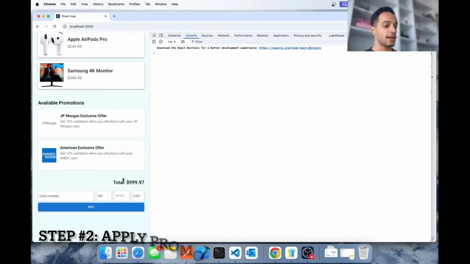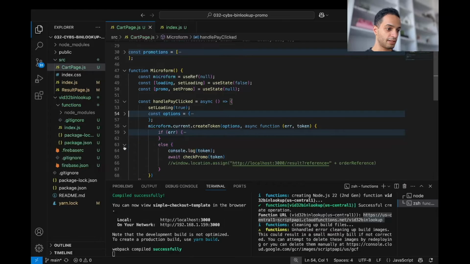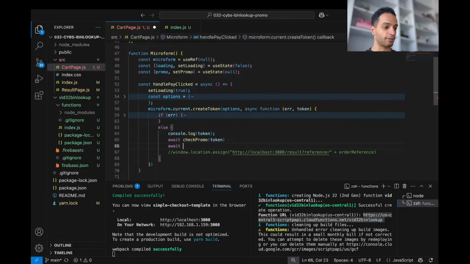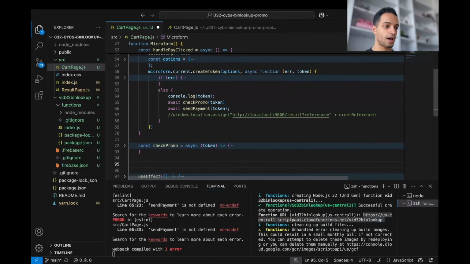That is all good. Now the last step is to do the payment. For the payment over here, after I have checked and applied the promotion, I'm gonna create another request called send payment. I'm not gonna go into details on how to use the payment API for Cybersource because I already covered that in my microform video. Again, linked in the description box below and other videos too. So I'm just gonna show you how I'm gonna handle the promotion amount in the API request for the payment, like this.